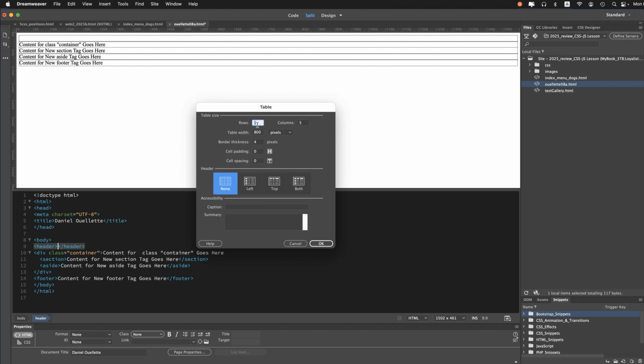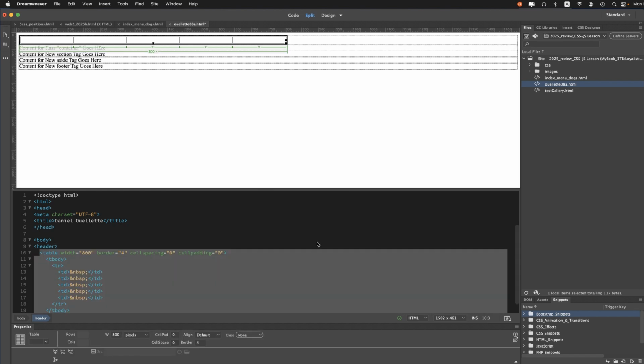And what I want is a table with 1 row and 5 columns, and you can see my settings are kind of there already because I had tried this before. So let's see here, rows 1 row, 5 columns, yes. I'll start with a width of 800 pixels, but I'm probably going to manually adjust that as I go. But I do want to have a border on it with a thickness of 4, at least for now. Okay, I'll leave you decide what kind of border, if any border, you'd like to have on your own. But I'm going to go with 4 pixels at this point and click OK. So there's my basic table with the 5 table cells.